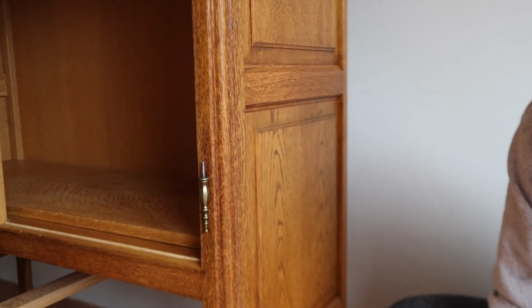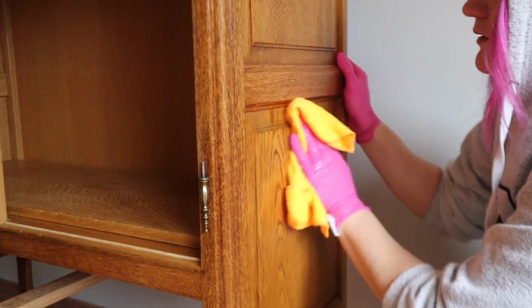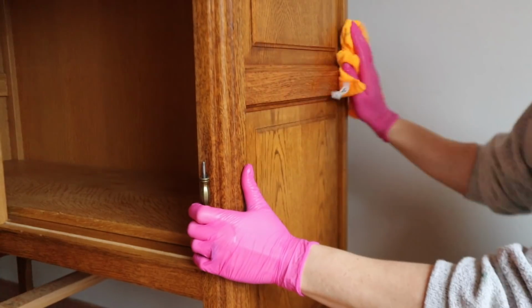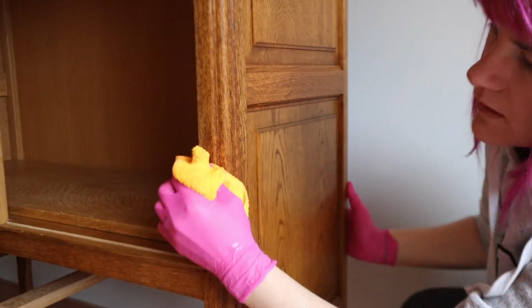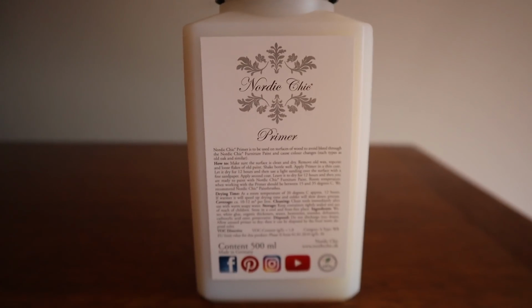Once I went through and cleaned the entire piece twice, I got some clean water and a clean rag and I am going to go over the entire piece to get any kind of residual cleaner off, and that way we can give it a really nice rinse before we go in with our primer. We're going to allow this to fully dry for about an hour and a half before we go in with our primer.